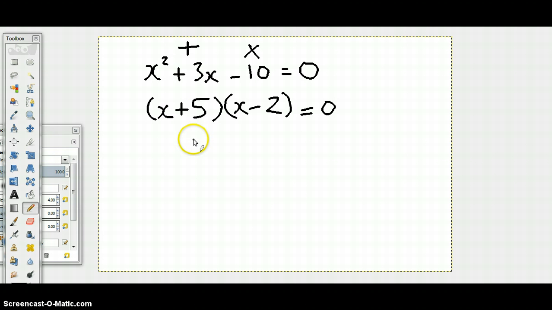And then remember, because they're going to equal 0, this bracket times this bracket equals 0. So whatever's in this bracket has to make 0 if it's going to be true. So the x would have to be minus 5, because minus 5 plus 5 would give me 0. So my first solution is x equals minus 5. My second solution is going to be plus 2, because 2 minus 2 would be 0, and it doesn't matter what the other bracket is, anything times 0 is 0. So that could be the other potential solution, x equals 2. I've factorised and solved it.